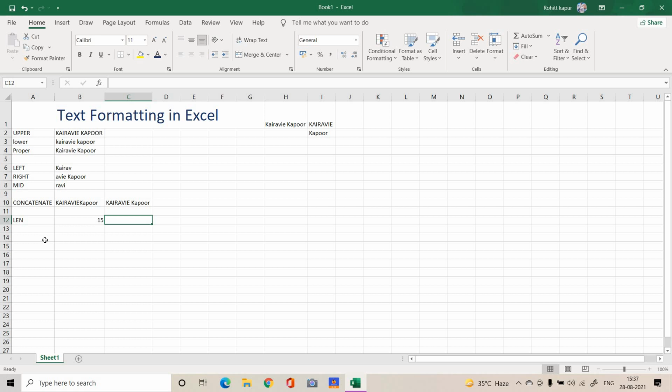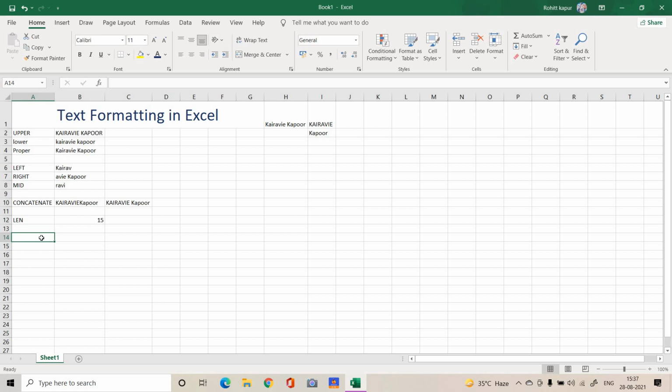Now, as I have told you that the space is recognized as a character in a cell, we sometimes give some extra space between text which is unwanted. So, how are we going to remove this extra space which is not wanted?